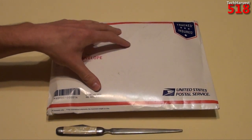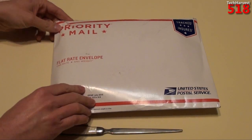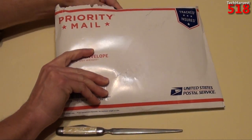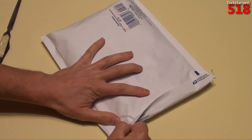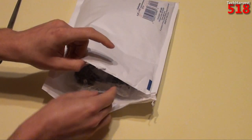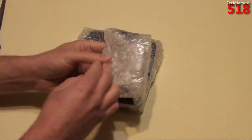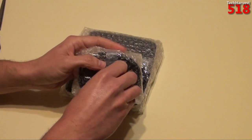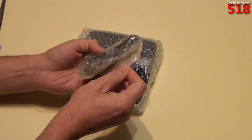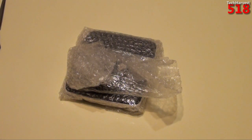Hopefully, being that this is in an envelope, it's packaged well enough. The previous owner said it was in like-new condition — I hope it's still in like-new condition after being sent like this. So without any further ado, let's get this thing open. Looks like a USB cord, and then the drive itself. It looks well packed, even though it wasn't in a box. And my cats are playing — it sounds a lot more violent than it is. The female cat is very vocal, so she's egging my other cat on. So anyway, here we go.